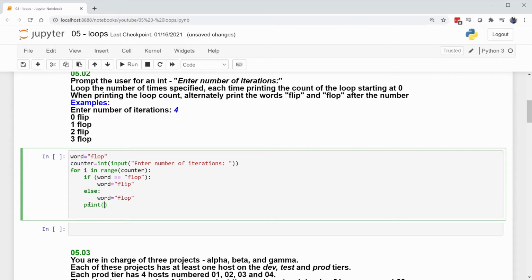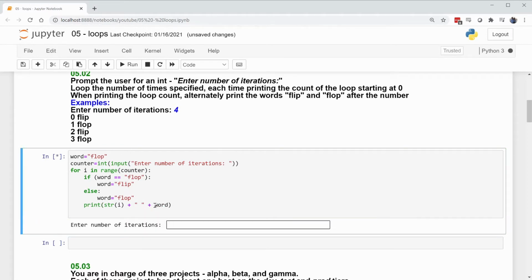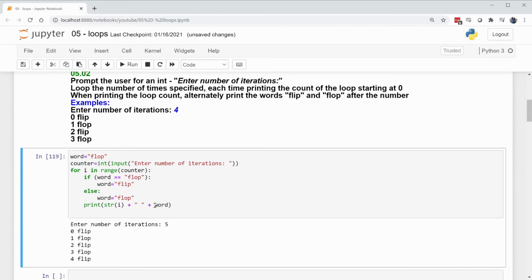It needs to be under the loop, but not back here out of the loop, and not so far that it's caught in with the else. So the first thing we need is the count. So I'm going to have to cast that as a string, i plus the word. And that would work, but I just know it's going to make it hard to read. So let's go ahead and throw in a space to make it a little bit more readable. Control enter. Number of iterations 5. Flip flop flip flop flip.